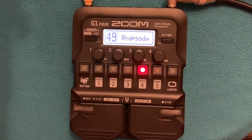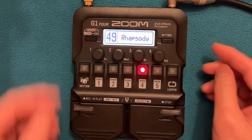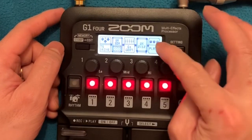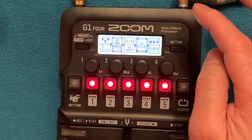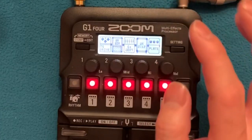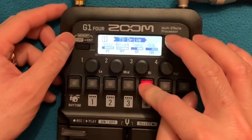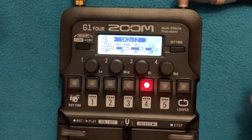Next to it, Last Rhapsody. We all know a famous song, Rhapsody. So this is Brian May of Queen. You've got your UK 2x12 there. We can turn it on and off. You got your plate. You got your UK 30R. Amp sim. You got your graphic EQ and your tube screamer. Okay, mic on. Let's try to turn this on and off and listen to the sound.